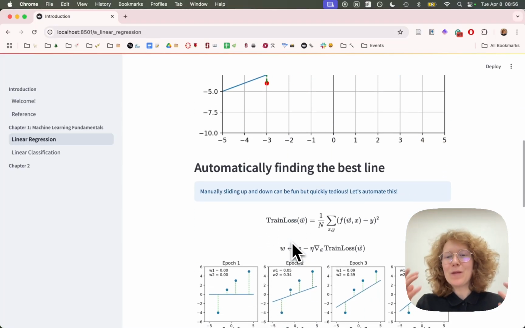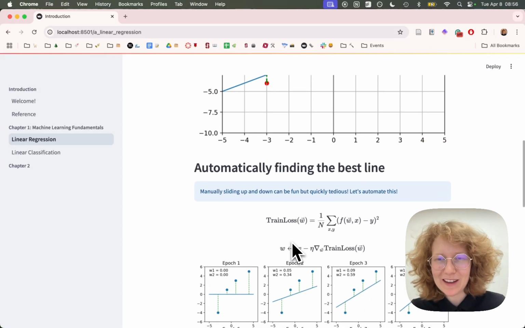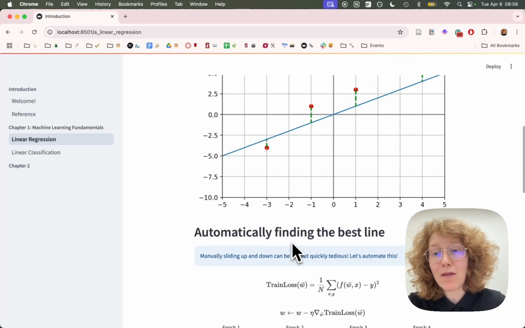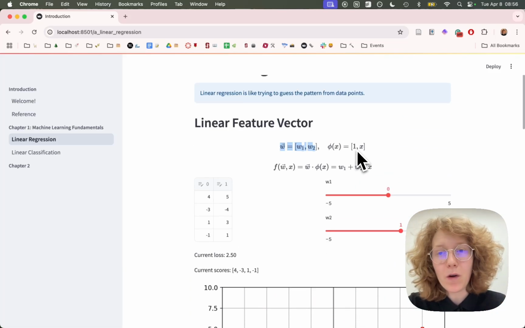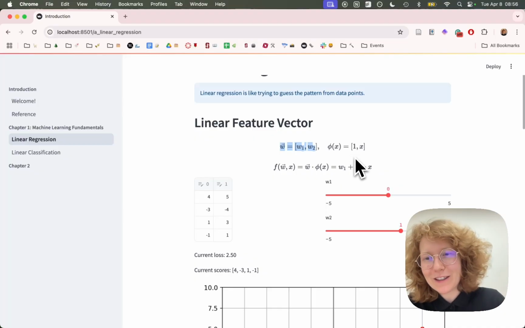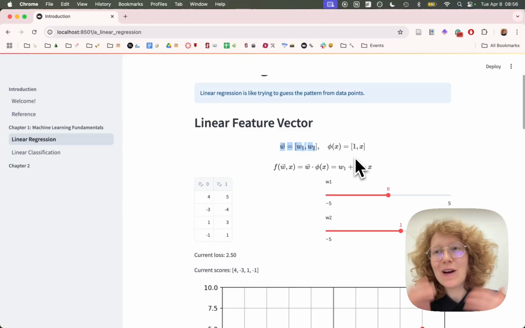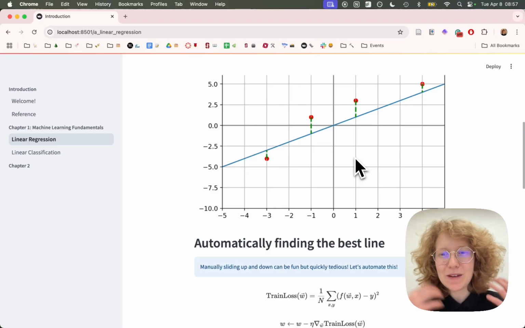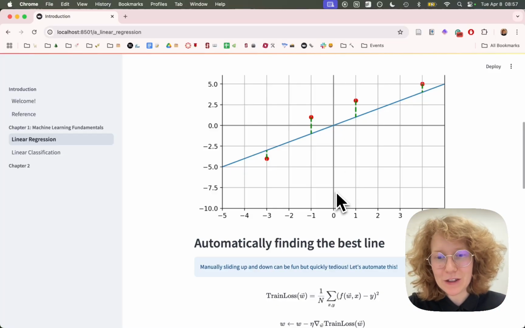However, this can become quite tedious to do manually, which is why we want a way to automatically do this learning process. And this would also allow us to have many more features. Not only x, we can maybe have x squared, we can have a bunch more variables, and we don't have to be constrained to just the x. We might have multiple variables. We might have the year, but we might also have temperature and humidity, all these variables that we might want to model. So in this case, we need a way to automatically learn this relationship.